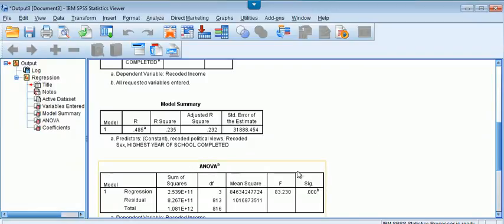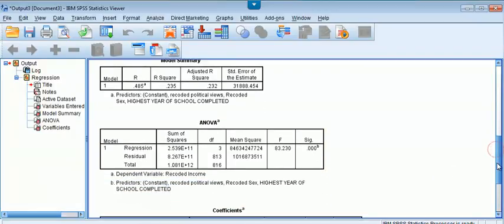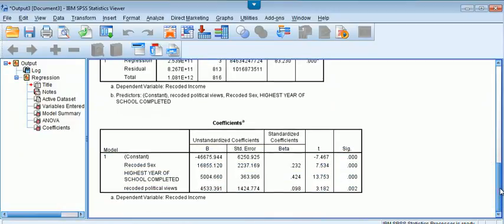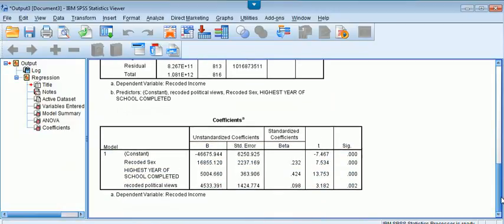This next box, you will see it's ANOVA. So we just covered ANOVA last week, but what we're looking for here, and most of the times this will come up fine, you're just really quickly checking this F value and significance, and you want to make sure that this significance level is less than 0.05. That's the only thing you have to do for that box. That means the regression model is actually significant and it's worth interpreting. Very rarely will you run a regression and you won't get the significance level, so that's kind of a nice little check though to have.